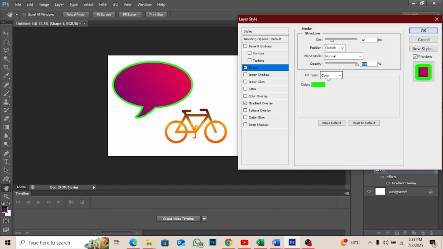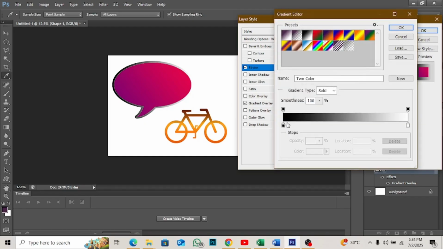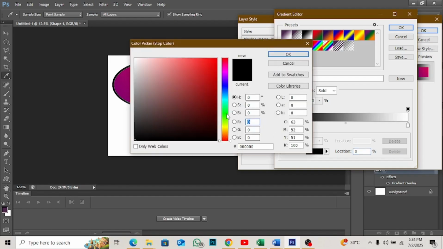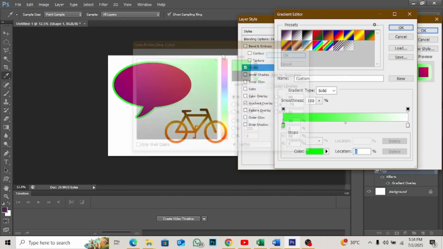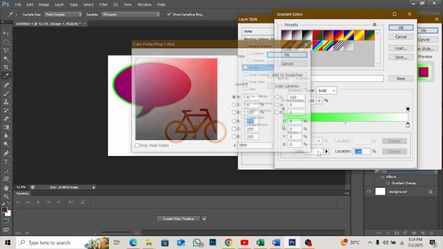Now you can also click inside this here where we have the color, and instead of giving it a color, you can give it a gradient or a pattern. So let's say we want to give it a gradient. We select gradient and we can change the gradient colors like we did earlier. So you click inside, you select the color for this, and like this. Okay, select color for this one too.